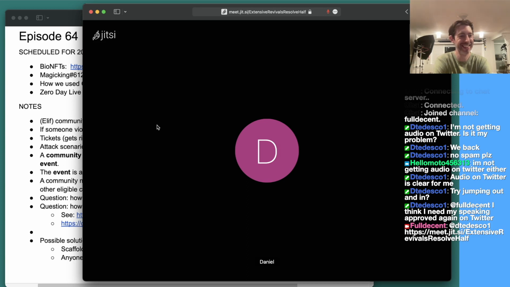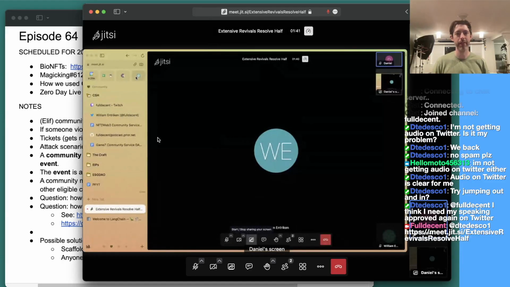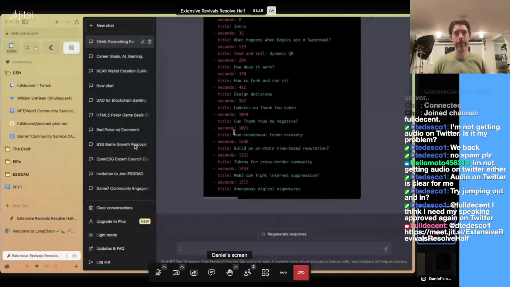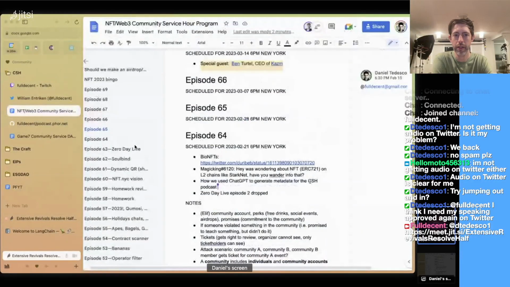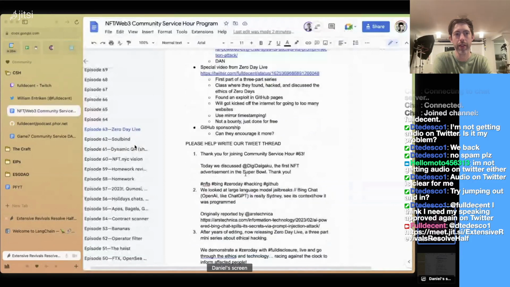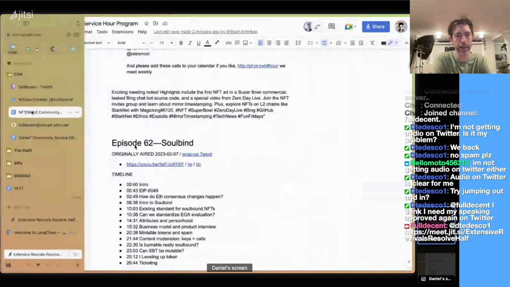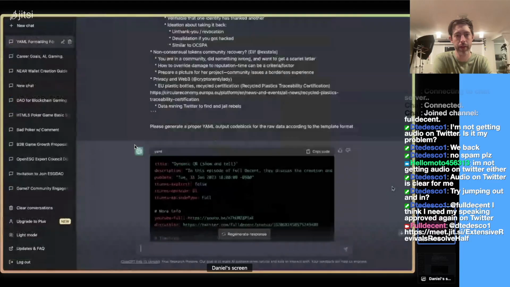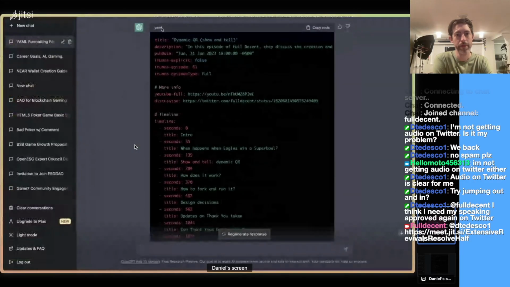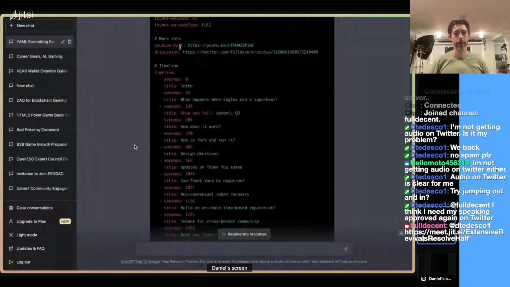We could have done it manually, but that's boring and old school now that we have ChatGPT to use. So we found a better way. So everybody knows, we have the notes here. We have the timeline, agenda notes, and everything like that. But we need to put it into a specific format that looks very different. This is YAML. There's a bunch of fields that need to be filled out. It has to be formatted perfectly.